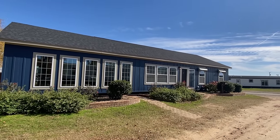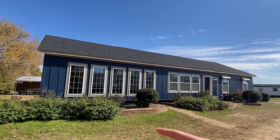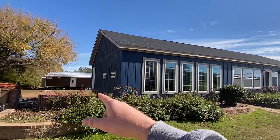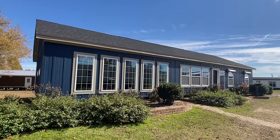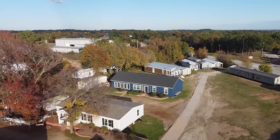Look, this is a new model. Okay, this is going to be a lot of fun. I'm going to start over here. The reason why is because I want to quickly show you, we got a side door right there. I'm not going to go all the way back around there. Look at these windows. That is a beautiful area on the other side of those windows on the inside, and we're finna get to see it all.